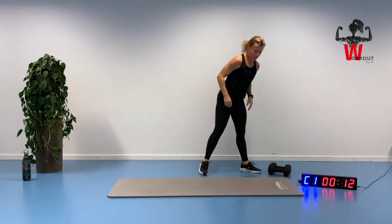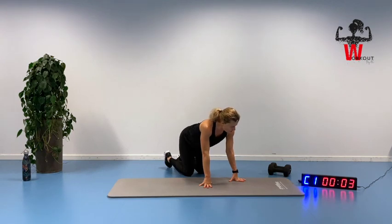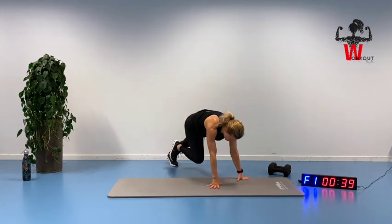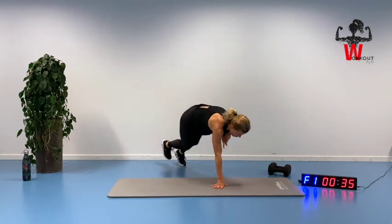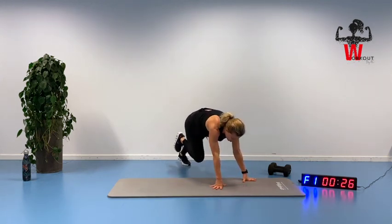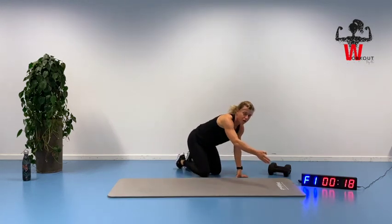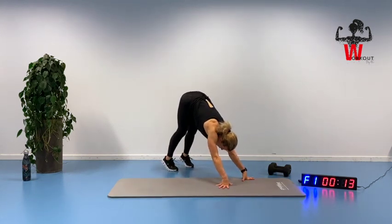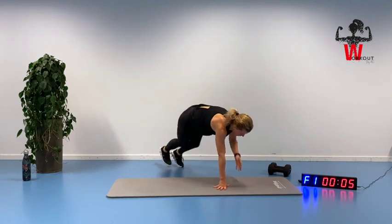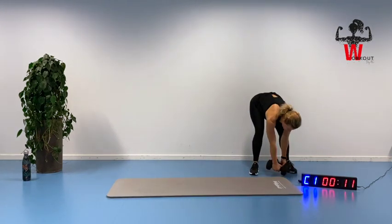Dumbbells to the side — mountain climber, second round. Tap your shoulder or just do an ordinary mountain climber. Engage your core muscle. Bring that arm up and back to center, right underneath your shoulders. Inhale and exhale, squeezing. Keep it going — try to look a little bit in front of you, not looking down at your knees. When you look at your knees, you usually get your buttocks up, and we want to keep it down to connect with your ab area. Only five seconds. One more on each — halfway there.